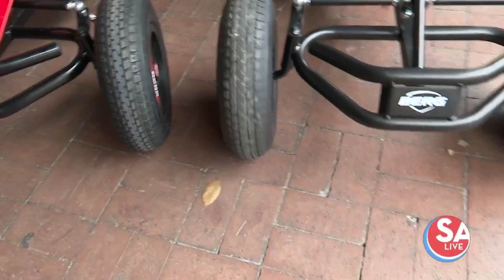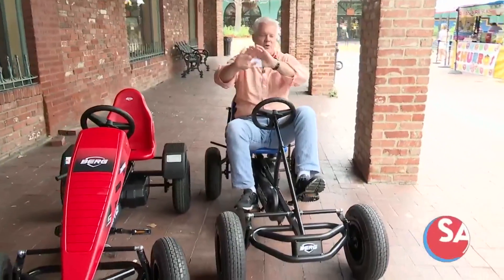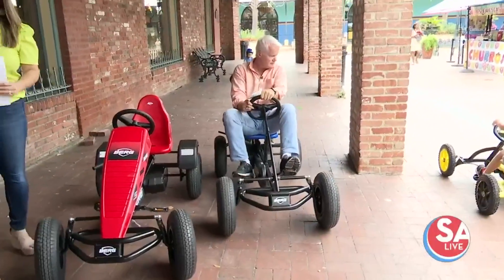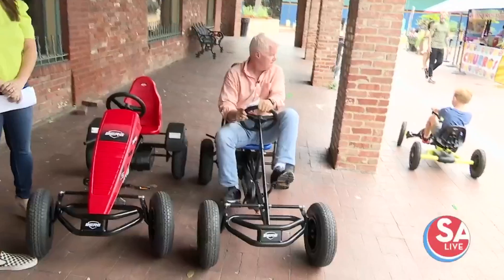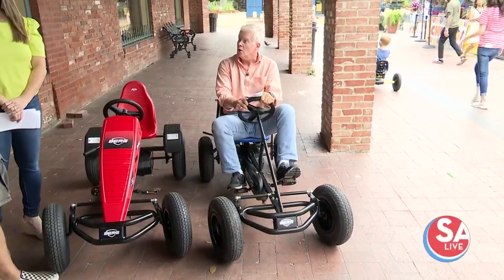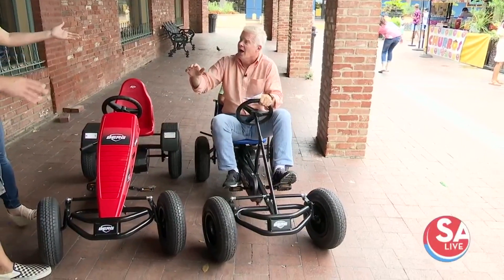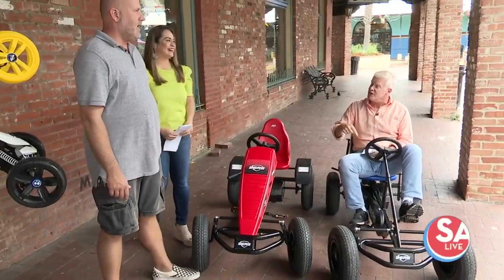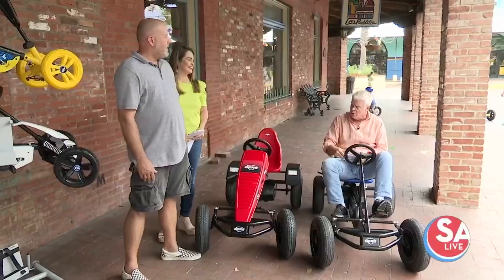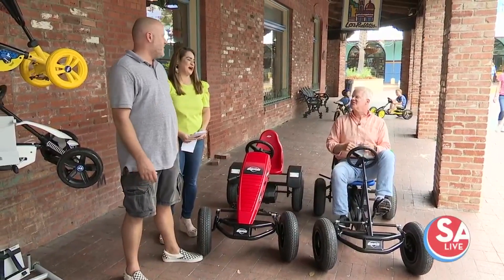It is a smooth ride. I'm not bouncing around on the bricks. How's your back — does it feel good? It does. A padded seat would be nice, and we'll get into that as part of the souped-up package. In the souped-up package you can get a padded seat, which will be more comfortable. We can also do an extra seat, four-seaters — four-seat go-karts. Somebody's got to pedal that, though. Correct — you'll have two adults pedal it and two kids sit in the front and enjoy the ride.